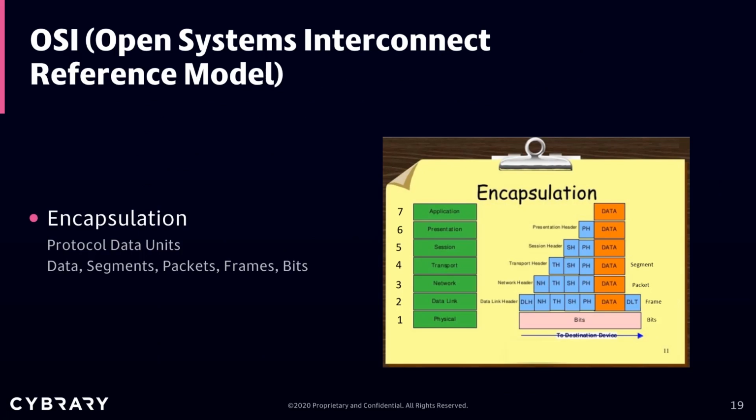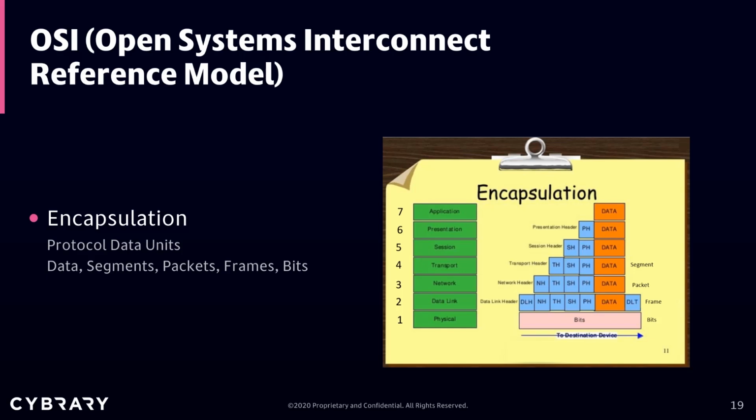So, this encapsulation idea is illustrated here on the right. At the top, we have 7 layers: application, down to presentation, session, transport, network, data link, and finally, physical. The idea here is data conceptually travels down through the OSI model. When I say that, what I mean is that the sending computer starts with an application layer protocol. Application layer protocols are those protocols that drive user applications. If you think about a web browser, you've got HTTP. If you think about mail, you've got POP3 or IMAP or some of those other mail protocols.